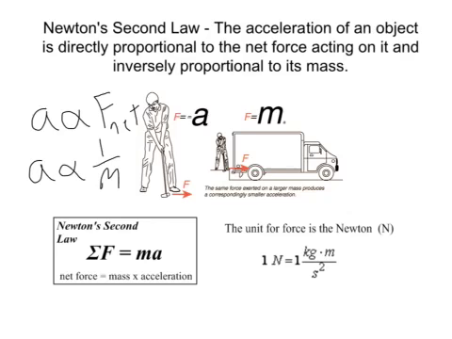So this can be combined into a single mathematical statement we call Newton's second law, where our net force is equal to our mass times acceleration. That shows us the units of force: because it's mass times acceleration, the mass would be kilograms, and acceleration meters per second squared. So 1 kilogram meter per second squared is something that we call a Newton. Our unit of force will be the Newton.